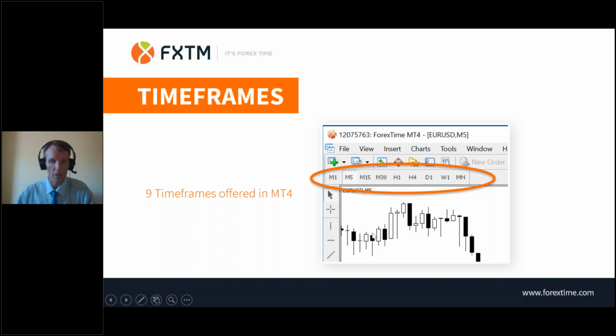Any action in the market is reflected very accurately on a lower time frame. And depending on your strategy, you're going to have to choose a lower or higher time frame. Now, both have advantages and disadvantages. Just quickly, the higher time frames are more stable. The trends are easier. You can see them very quickly. Not a lot of noise, but the opportunities to trade are fewer because it's longer time frames. And quite the opposite, on the shorter time frames there's more noise, but there's more opportunities as well.